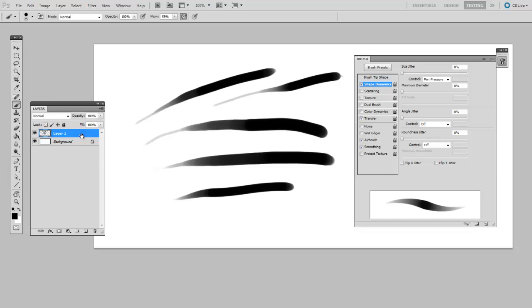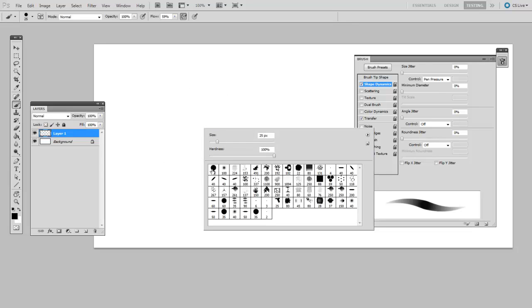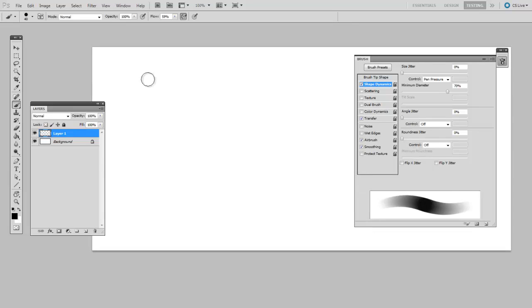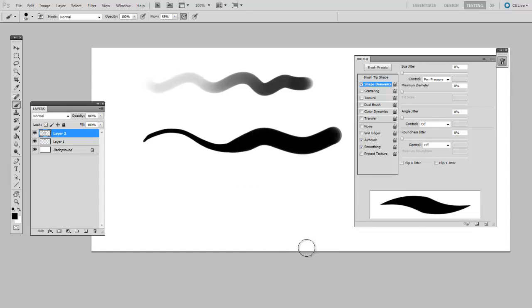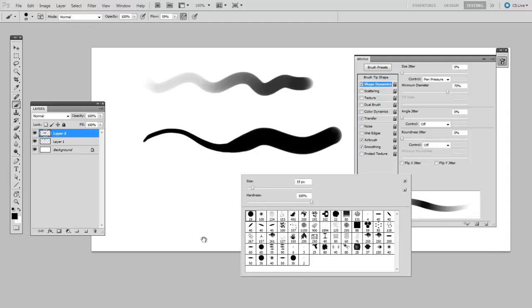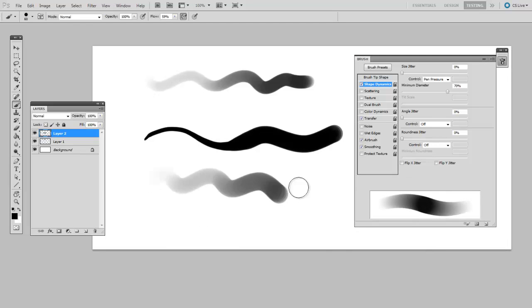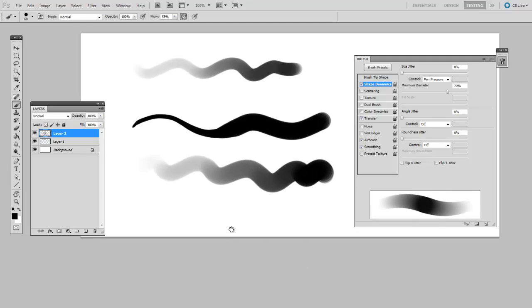So as a rule of thumb, I like to work with either opacity brushes or with diameter brushes, but not both. And that most of the time, the simple hard round, which is an opacity brush, is the most versatile.